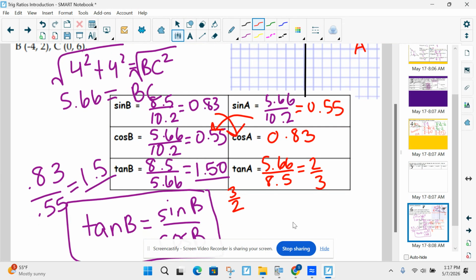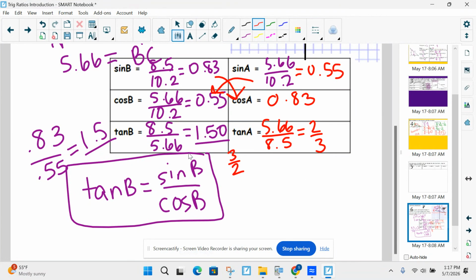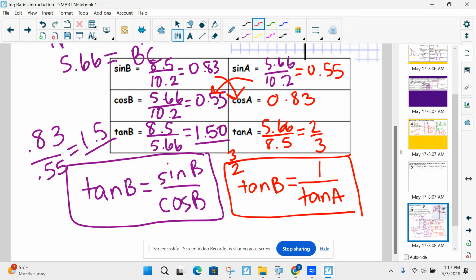The reason it's not 66 repeating is just because we're rounding these numbers, but it is an exact reciprocal if you didn't round. Okay, so one other important thing that you need to know for your project and articulate is that the tangent of one angle is the reciprocal, which is represented by 1 over the tangent of the other angle. And that is the end of this lesson. In future lessons, you'll learn how to solve with these ratios, side lengths, and angle measures.